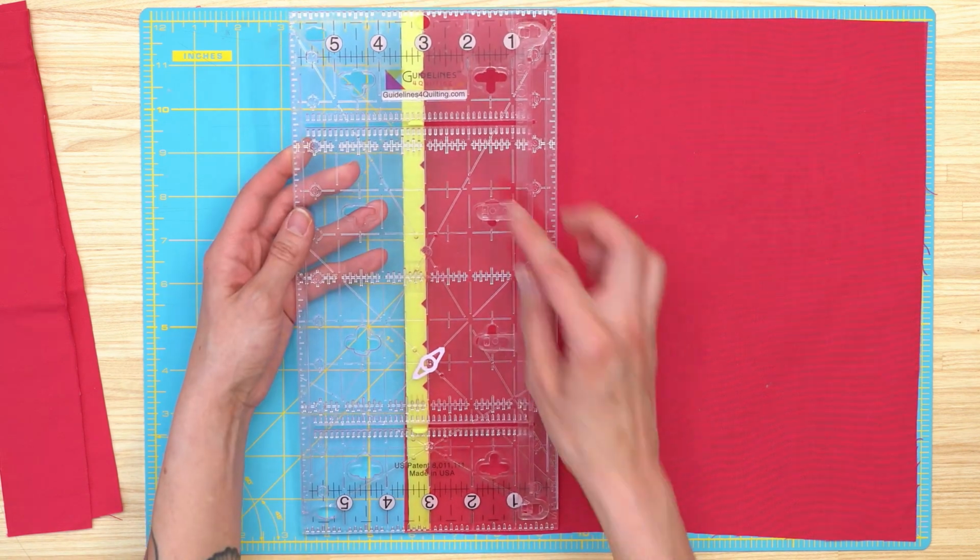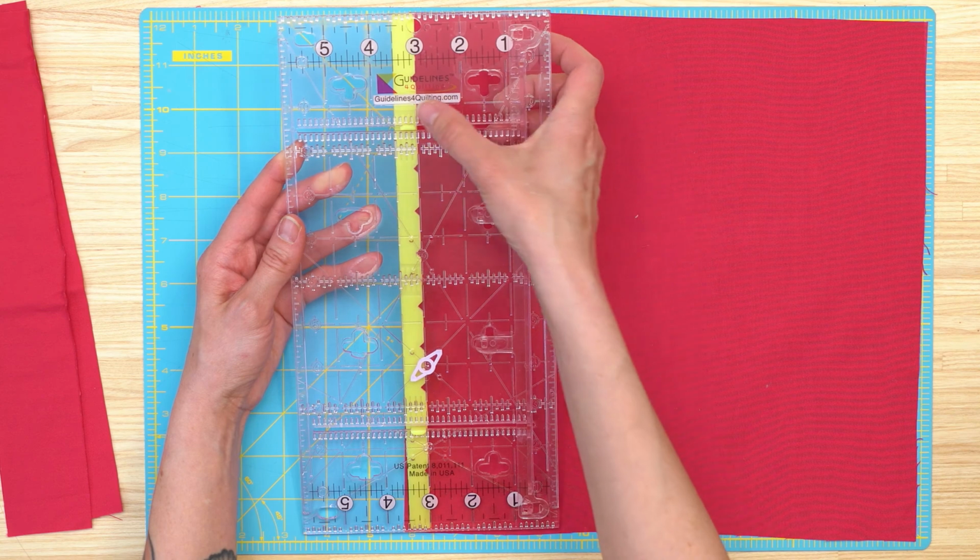Let me show you how to move this little yellow guide over. So say if I wanted to cut a 2" strip.